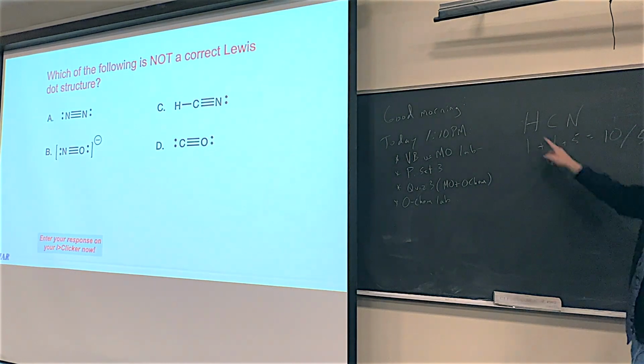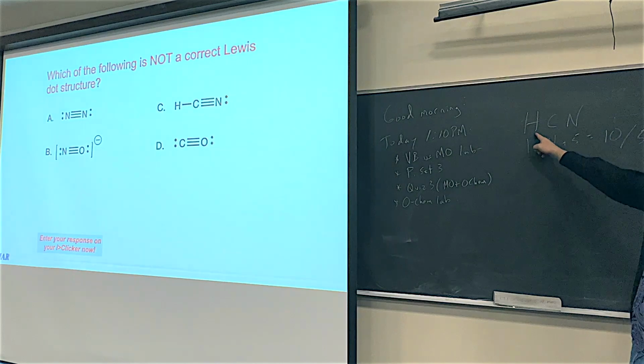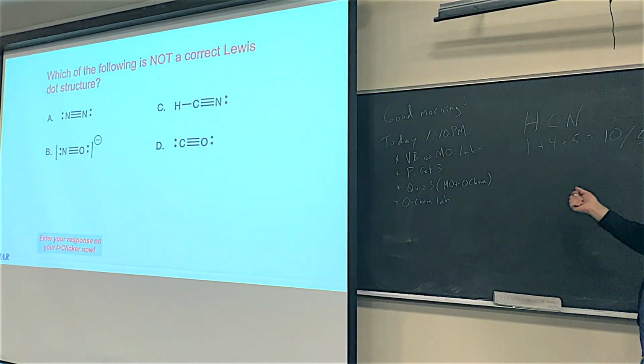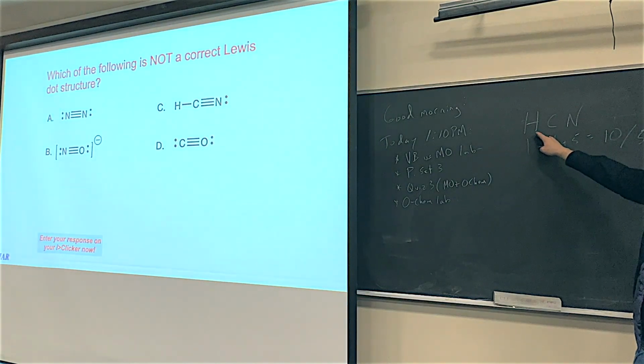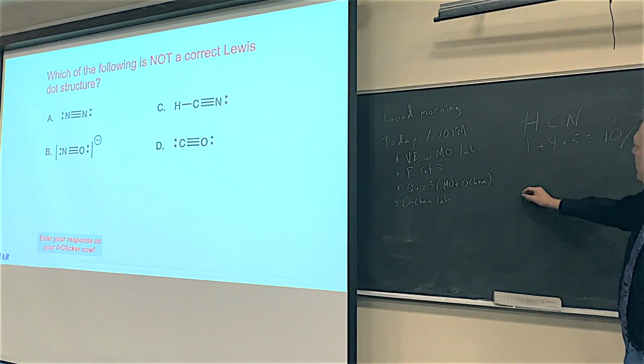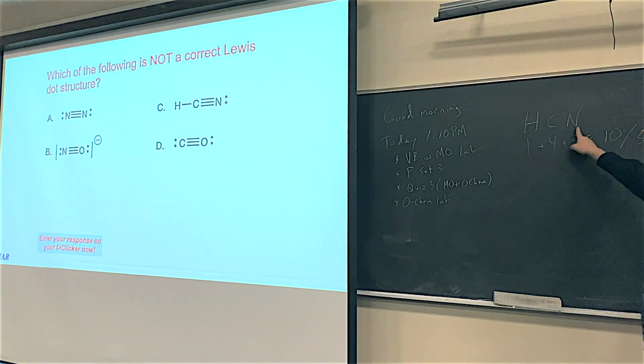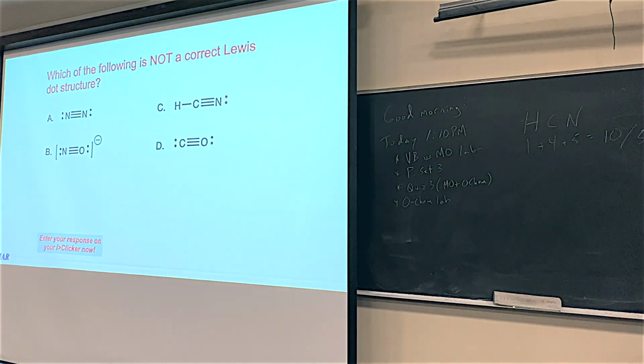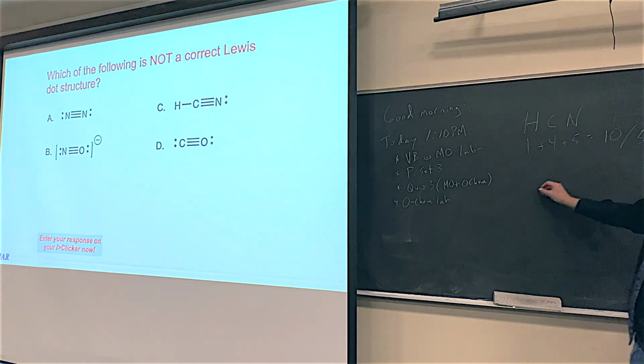Now the central atom cannot be hydrogen, all right? Hydrogen can only handle 1 bond. Hydrogen's listed here because this is a type of acid, all right? So we're not going to have hydrogen in the middle. Between carbon and nitrogen, the least electronegative element will be in the middle. Generally speaking, as you get farther from fluorine, the most electronegative, you get less and less electronegative. So carbon is the least electronegative of all of those, and we're going to put carbon in the middle.